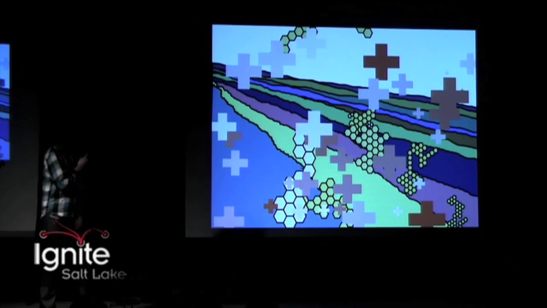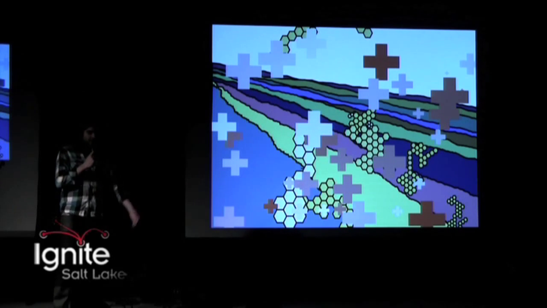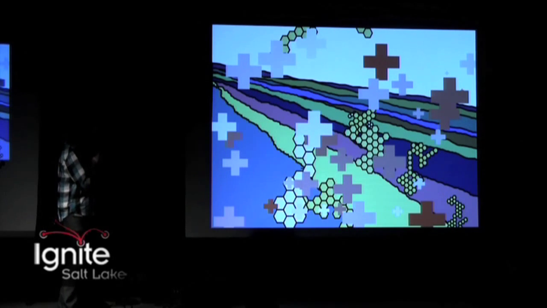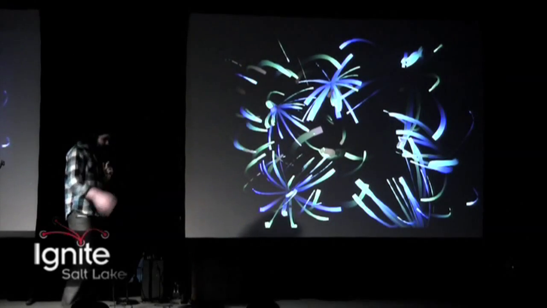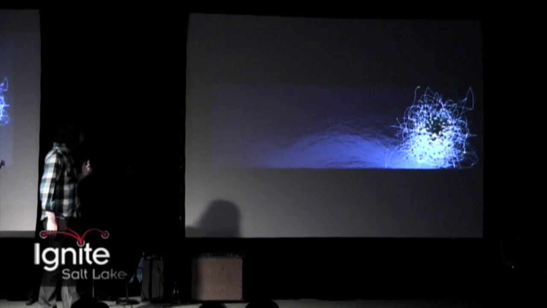This was inspired by a friend, Jason Metcalf, who's a local Utah artist. I did it because I wanted to collaborate with him, so I was proving that I could create his art with code. I don't know if he was offended or not by that. Then I also got into simulating physics. This started out as I wanted to make black holes where planets got sucked into them. It ended up becoming more of a magnetic fireworks show. So I don't always end up where I wanted to start, but in the end it ended up being something I like.